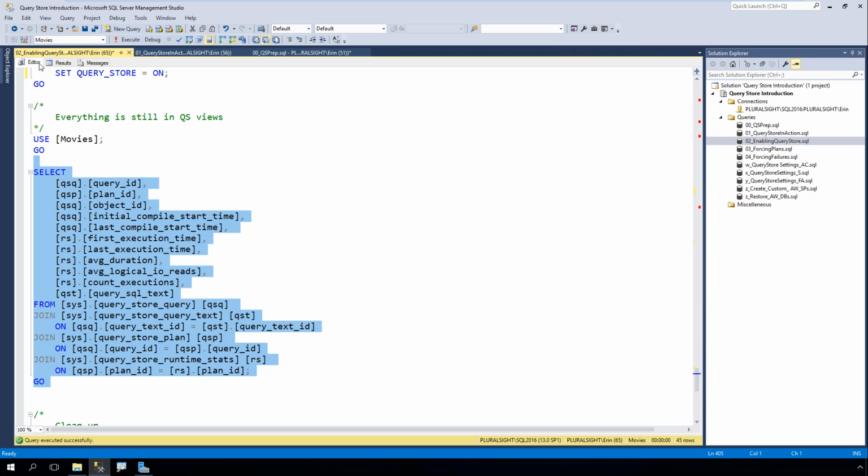Many of you know that with that replica, I can query the replica. I can have a read-only replica that I can run queries against. This is a great thing about availability groups. I can offload those awful reporting queries somewhere else. Right now in Query Store, when I run those queries against that read-only replica, that information doesn't go into Query Store. Query Store is only working for the primary. So even though I'm running queries against a secondary copy, that information does not get into Query Store.